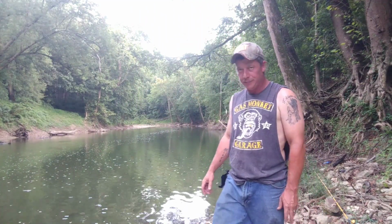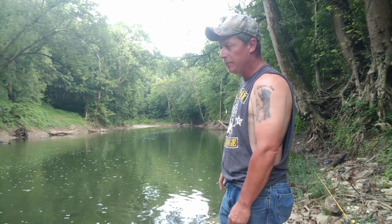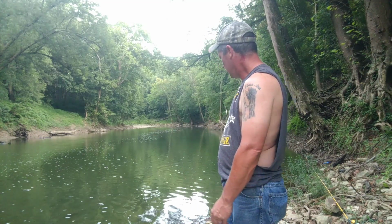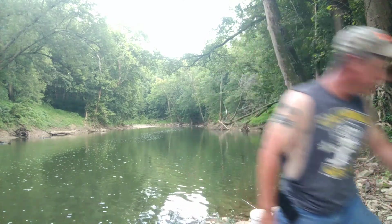Alright guys, here's what I did. Yellow pole has a big green sunny on it. He's lively as lively can be. Middle pole has a smaller skipjack head on it. It could catch anything. The third pole on the outside, I cut that bluegill up, and smaller bluegill, ain't much left of him.